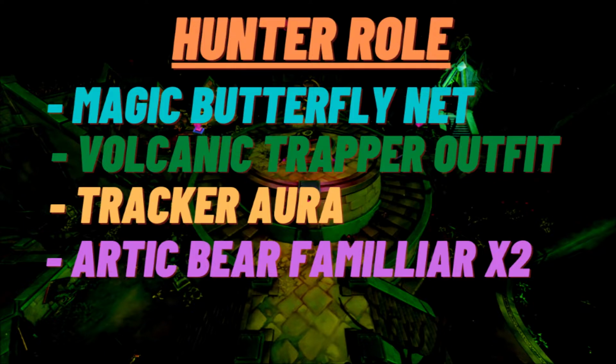And lastly, the role I recommend everyone starting with if you're a learner, the Hunter role. Make sure to get a magic butterfly net. If you don't know how to get it, you go to Puro and hand in specific types of implinks. On a main account, you can just buy them, and on an Iron Man account, you just want to spend some time actually capturing it, because the magic butterfly net generally makes a huge difference.